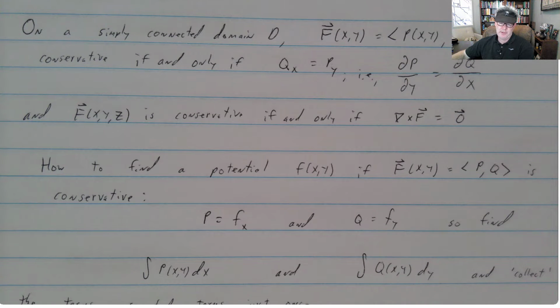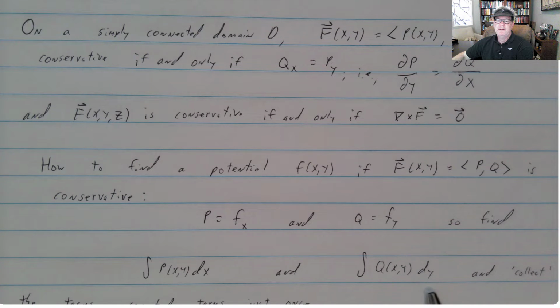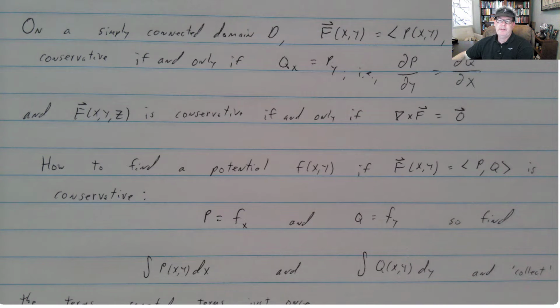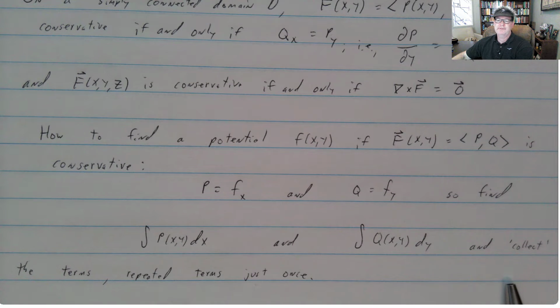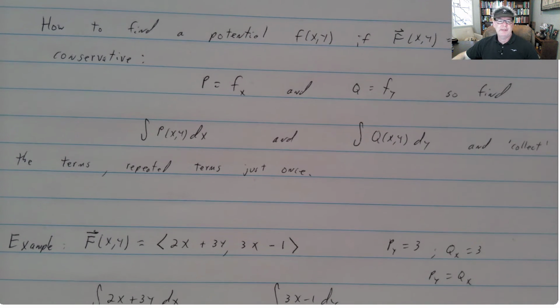Kind of an anti-partial derivative in a way. And then we collect, sometimes we get repeated terms, we collect all the terms. I'll put that in quotes. I don't know if there's a rigorous process there, but we'll collect all the terms, repeated terms just once. So an example will certainly help.